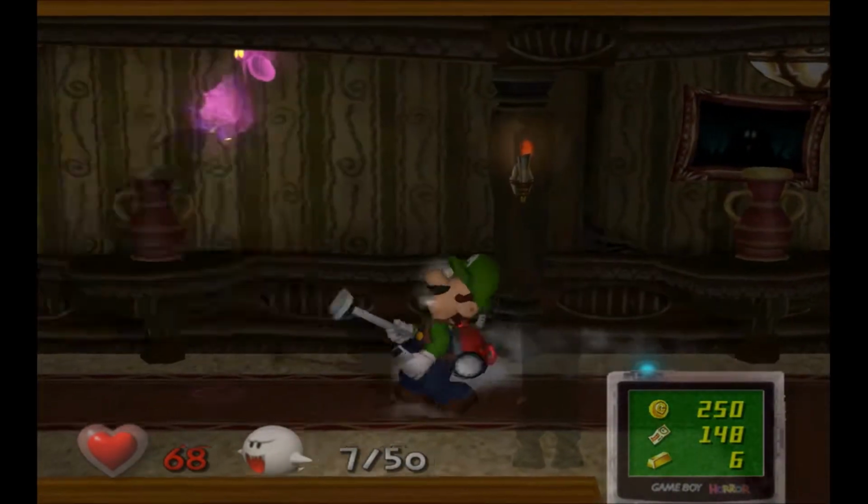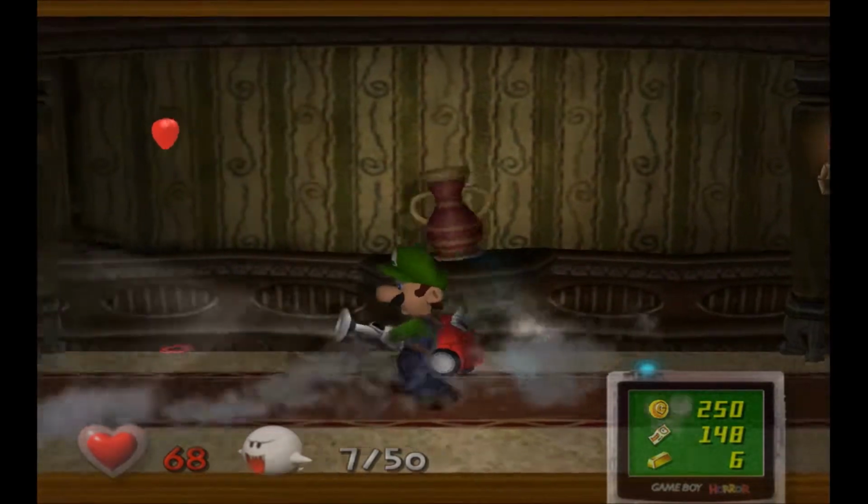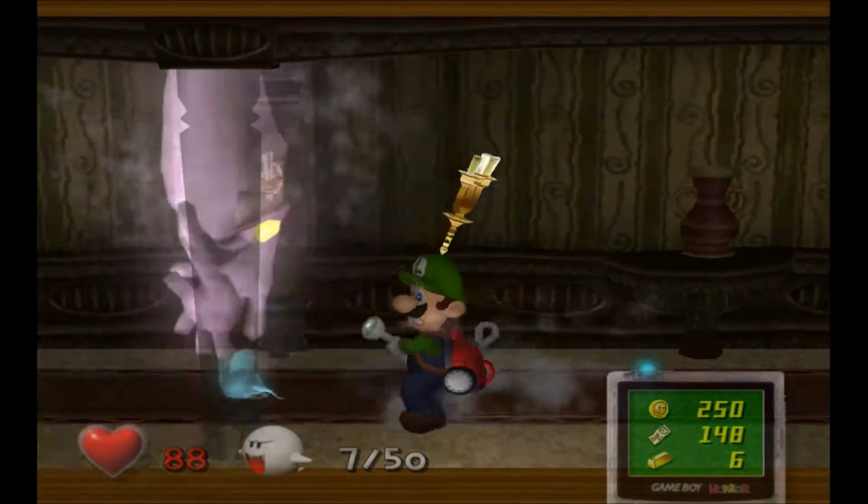So as you can see right here is, well, it was a heart. But as you can see right here is the floating candelabra, which is kind of a stable ceiling surprise!